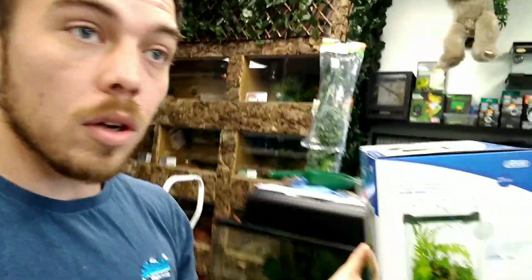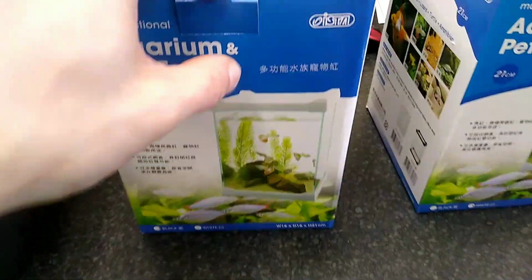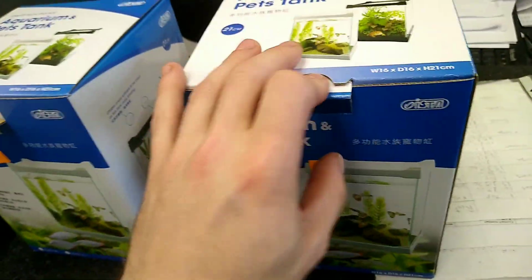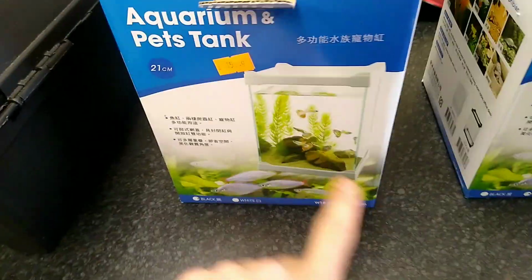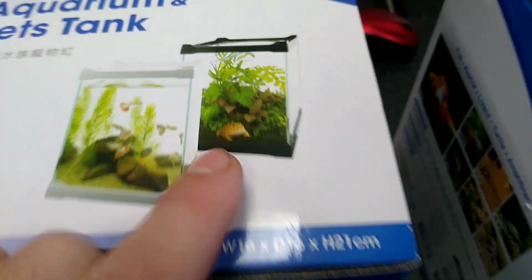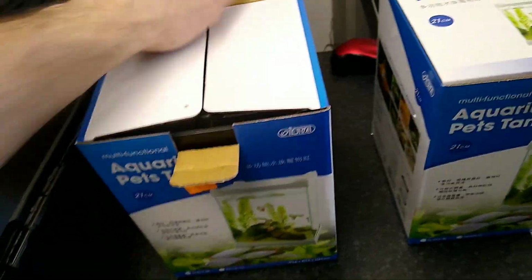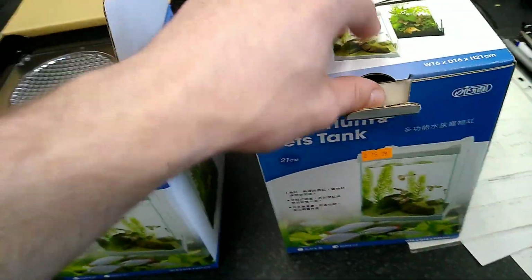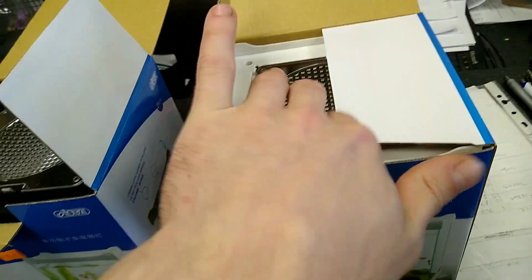The thing I want to do today, I want to show you our new tanks. These are great if we've got little praying mantises. So we're going to get a couple out, and show you what they look like and what you can do with a multiple of them. Here they are, lovely little tiny terrarium tanks. Ignore what is on the boxes, okay? You cannot keep fish in these tanks. In theory, you could keep a baby Pac-Man frog in there for a tiny bit. You could not keep an adult. You may have a good chance of keeping a little one, but that's about it. So I'm going to get these out and show you what they're like.